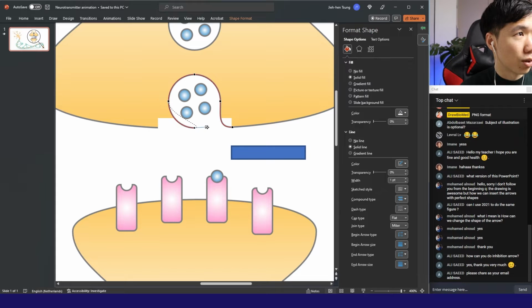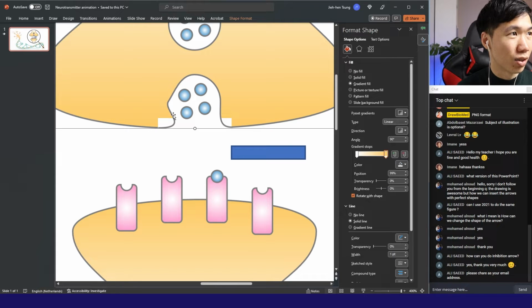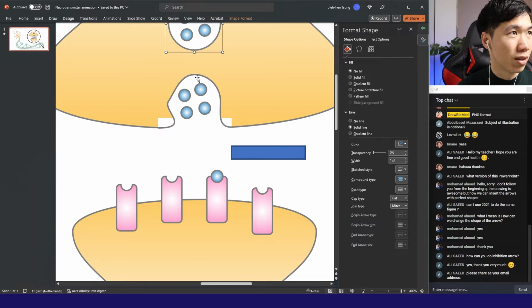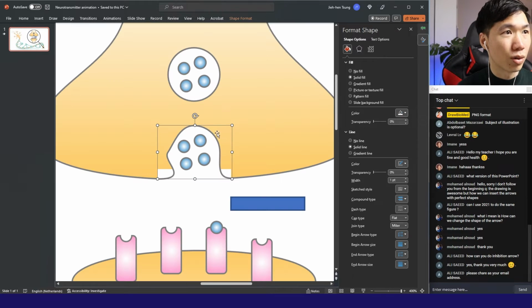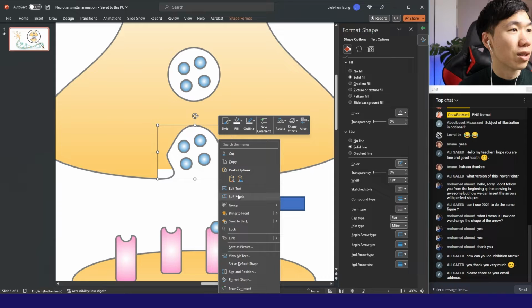First, let me turn the handle this way. Look, that's the annoying thing about PowerPoint. So I would still recommend Adobe Illustrator and Inkscape, because those software are meant for graphic design and PowerPoint is not. So it will create these annoyances.